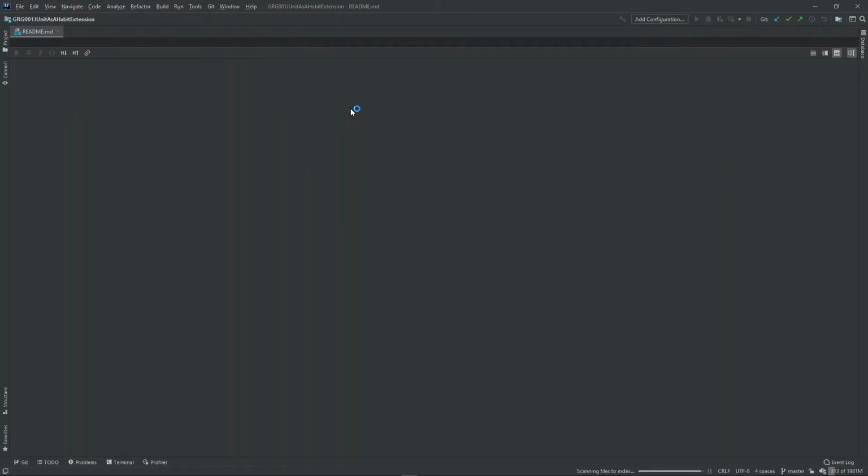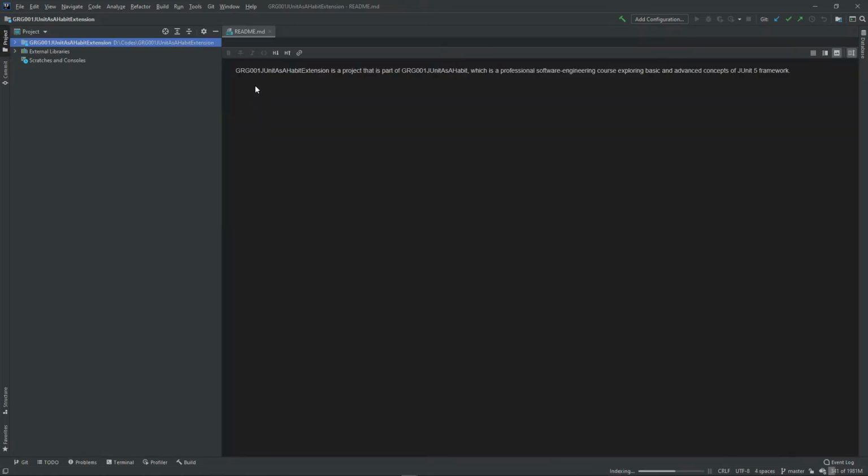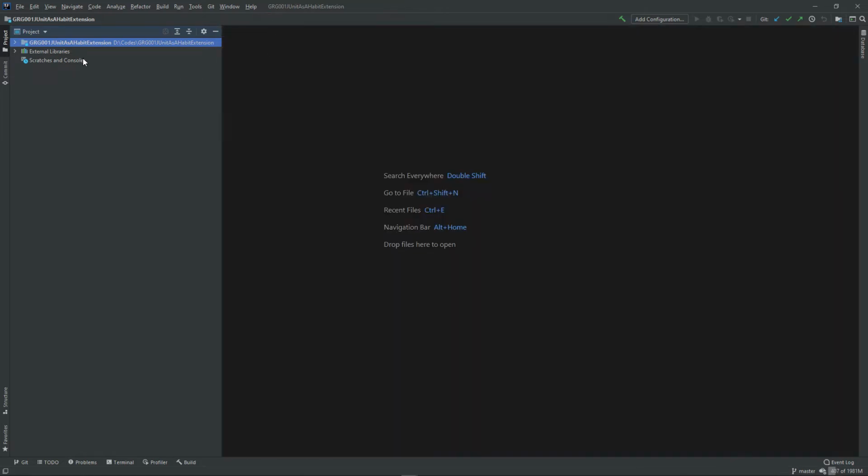So it's preparing the workspace. Alright, it's opened the project. We can see that it has some new stuff.